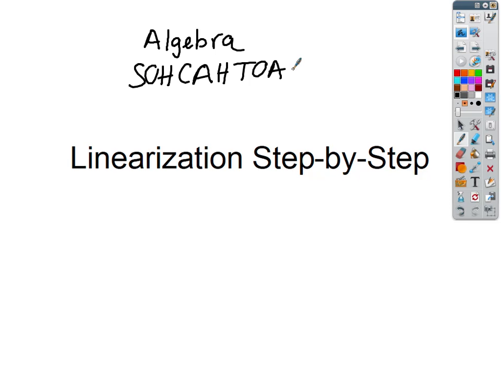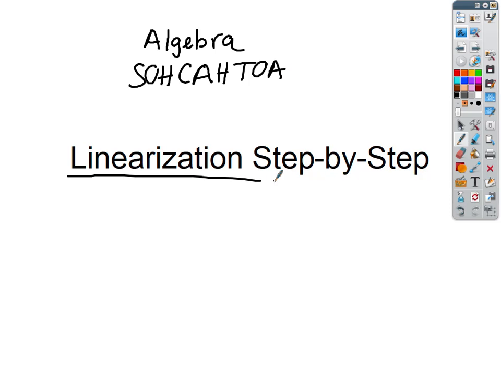Obviously, the other skills that you need to be competent with are just basic algebra, one variable algebra. Okay, that's what we're looking for. And then your SOHCAHTOA, your trig. You have to be able to use very, very basic trig, be able to look at triangles and figure out maybe what the side equals if you have an angle and another side. But those you should already know coming in.